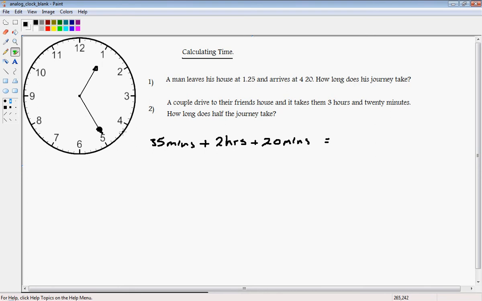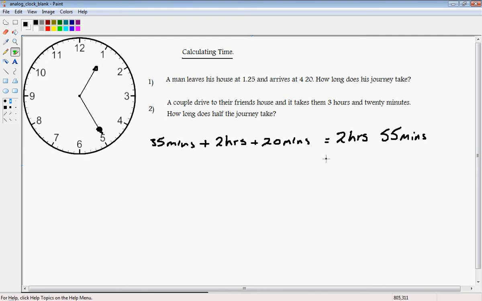Okay, so what I do is I work to the nearest hour. I find out how close I am to the nearest hour and then progress from there because I find it easier and it just seems so simple. So I add the minutes together first, so 35 minutes plus 20 minutes is 55 minutes plus the 2 hours, so this would be 2 hours and 55 minutes.